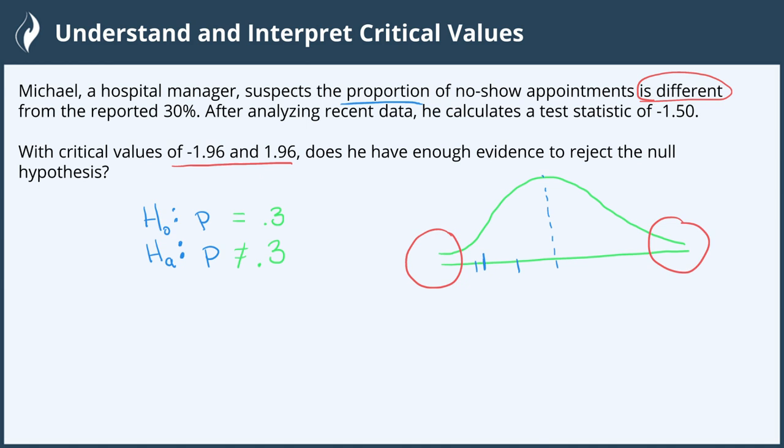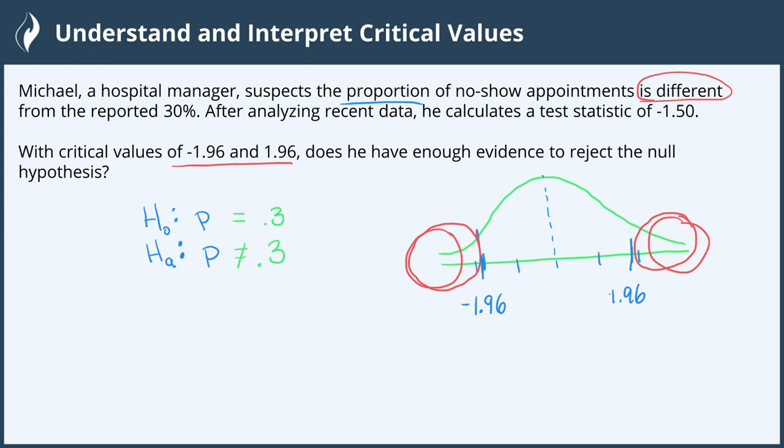So here's our critical value right here, which makes our rejection region a little bigger than what my circle was originally. And this critical value is at -1.96 standard deviations below. And our other is 1.96 in the positive direction. So we have 1 standard deviation, 2 standard deviations. Again, my critical value, I didn't circle quite big enough. 1.96 isn't quite 2, so 1.96, making our significance level over here, our rejection region.